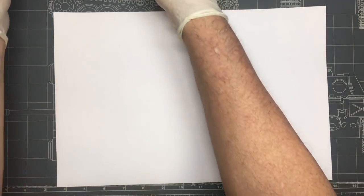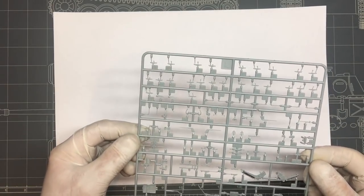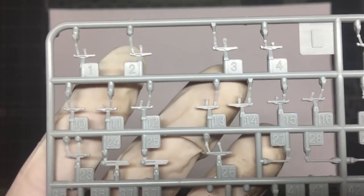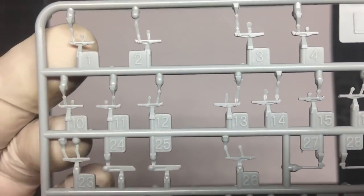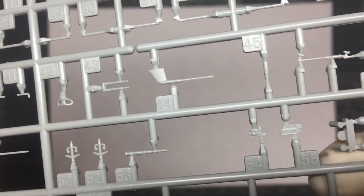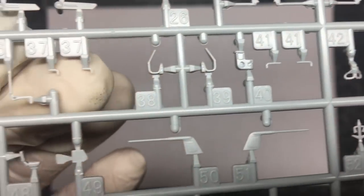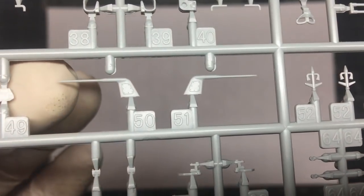Very, very nice indeed. Now, this sprue here, we're moving on to the little tiny bits and pieces now. This is sprue L, and this has got some absolutely tiny parts on it. You can see here we've got one, and it goes down to 92. So, look at all those parts on there. So, just quickly look around it. This is all sorts of bits and pieces. I'm guessing, because there's so many of these, these are going to be something to do with weapons. You've got some kind of pitot there, some kind of actuator. Looks like that's the control yoke. More actuators, more pitots. Absolutely tiny, look at them, absolutely minuscule.